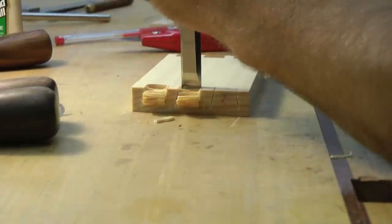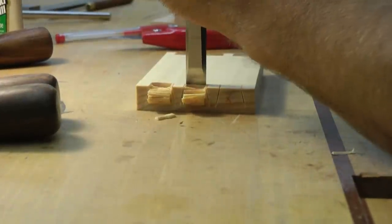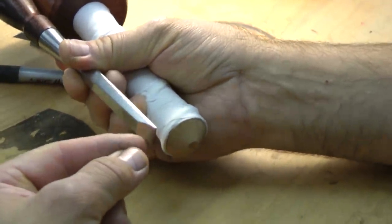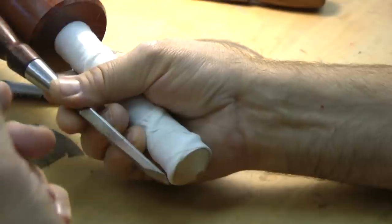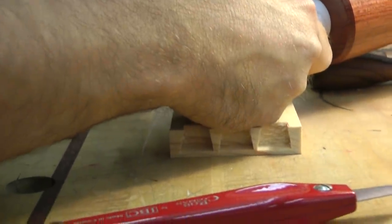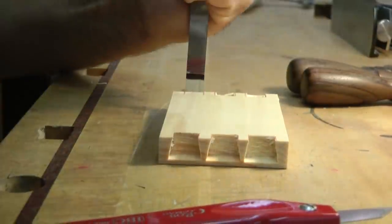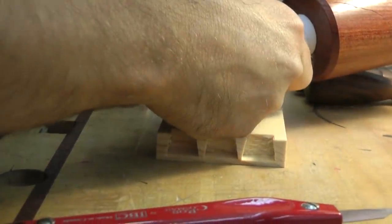There's been a fair bit of talk lately about what kind of an angle you can grind on A2 chisels, and that the limitation with A2 versus O1 is that you can't put as deep a grind on there. Well, that's a 17 degree bevel. Now it's got a couple of extra degrees on the primary and tertiary, but that edge holds up just fine in this wood. So from practical experience, I can't agree with those who think that O1 is the solution for lower angles. In my book, cryo-treated A2 is the toughest of the metals used in chisels.